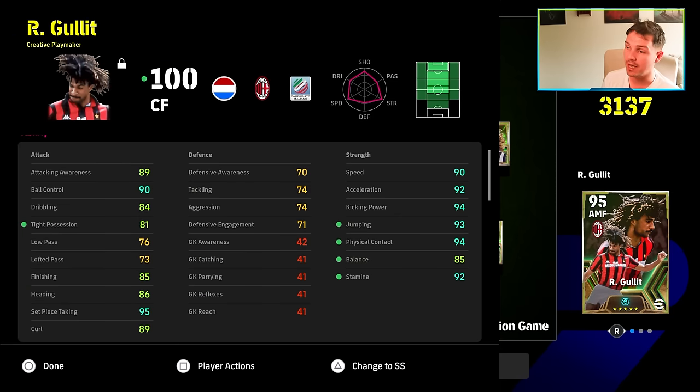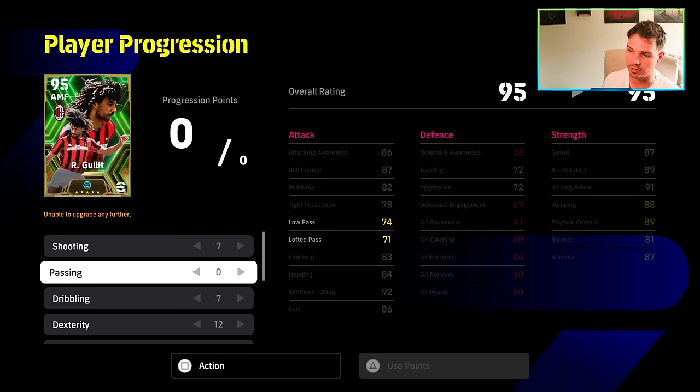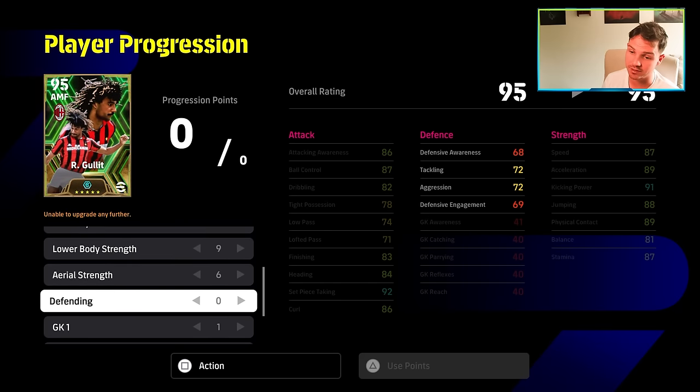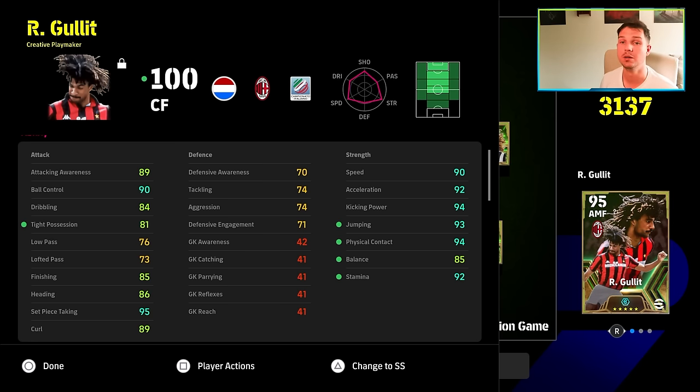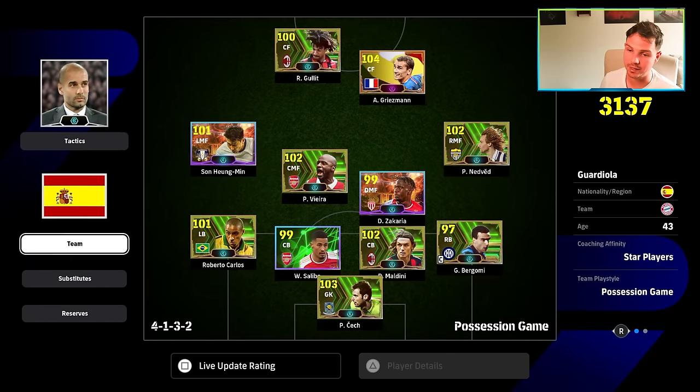And then a centre forward specific Hullet. I will show a different build of Hullet here in a second, but 7-0, 7-12, 9-6 and one into goalkeeper, one for the jumping is going to give you this beast up front. But at the moment, the crossing in the game is just completely busted, in my personal opinion.